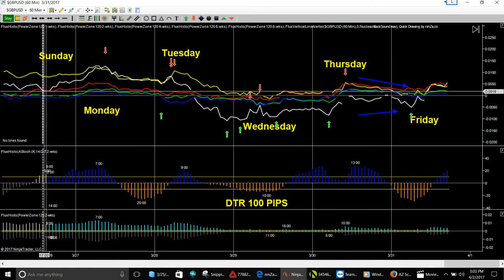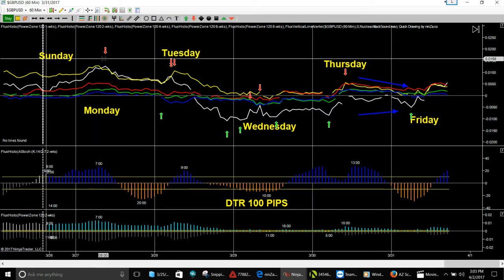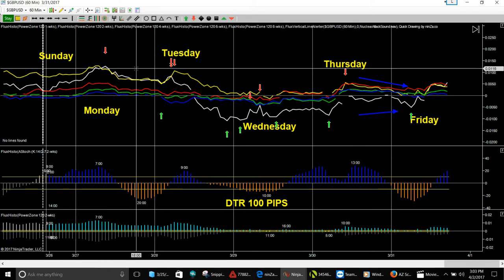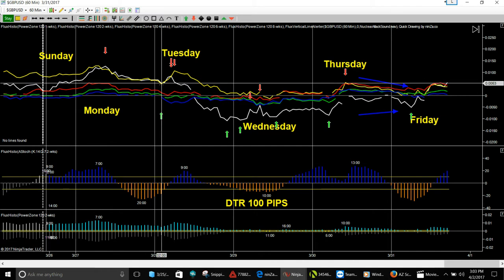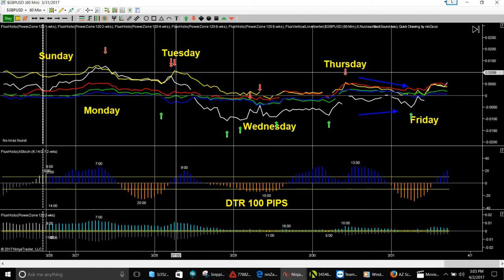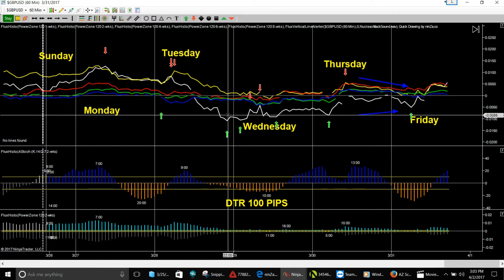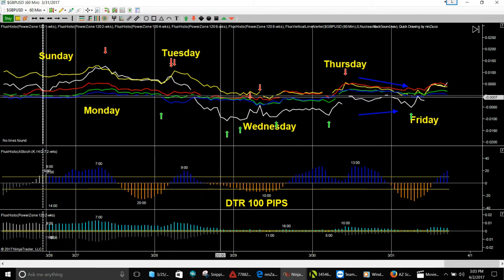Sunday we're coming in. Looks like the pound is gonna go up when the market opens. And then we're going to peak out here at 9 a.m. on Monday and going down. Okay, and then we're going to go right back up. Looks like we're going to go sideways, go down, and then we're going to go back up on Tuesday at 2 a.m. in the morning for a short burst up, 6 a.m. and look for a short. Okay, so I'll just wait for that. I like to take the longer durations of the move, so you don't have to monitor it as much because you got a long period of time.